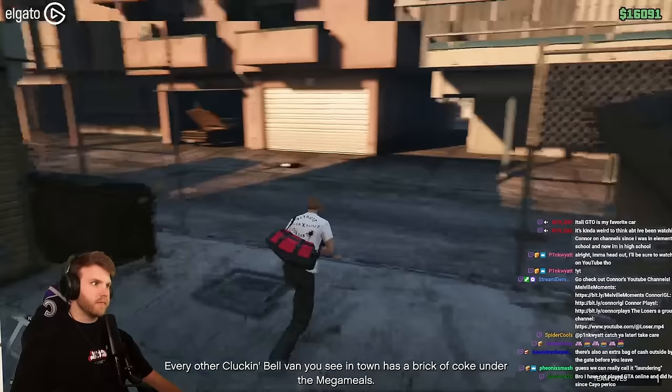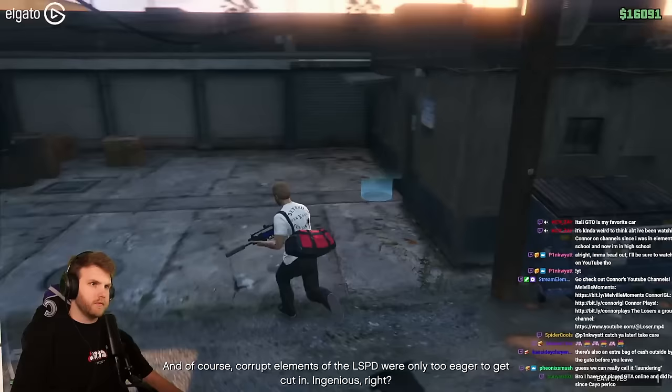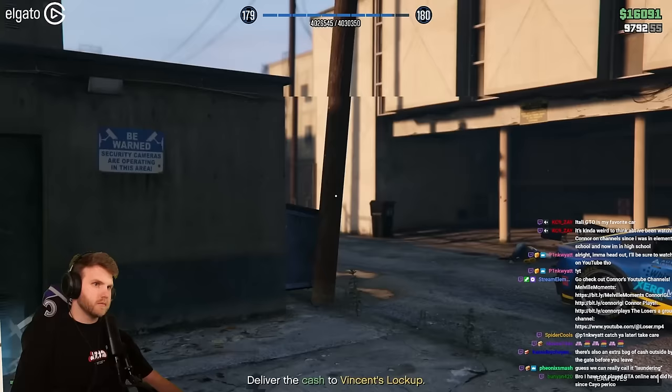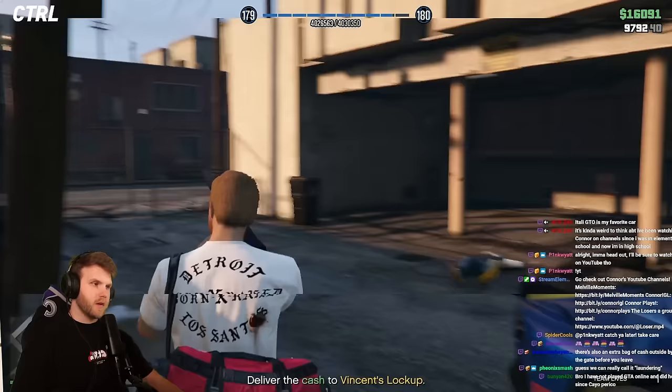Is it on this side, Cassidy? Elements of the LSPD were only too eager to get cut in. Ingenious, right? But they think they got this whole thing sewn up. And that's where we come in. One of our people needs help.